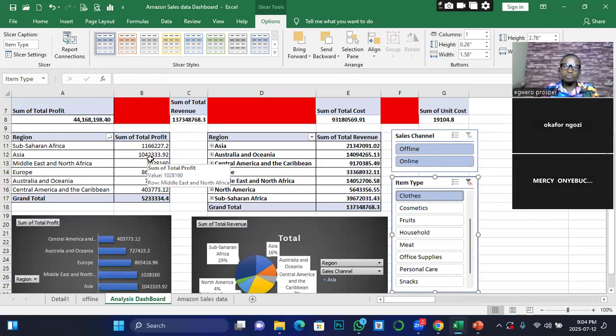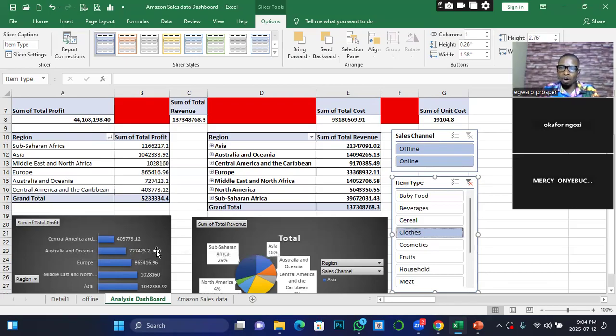The total profit generated per region where the item sold is equal to what? Clothes. So I need to also check my trend. What is my trend? What is my pattern? My trend is which one is outperforming. You can see that Asia is leading here, and the least, based on the clothes that are selected, is Central Africa, followed by this.